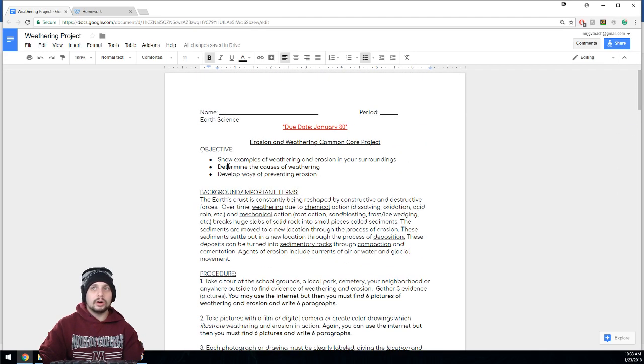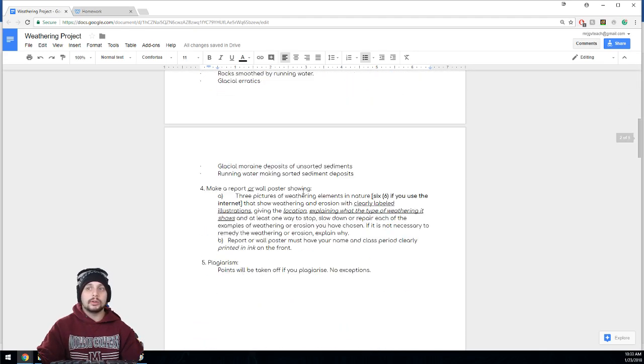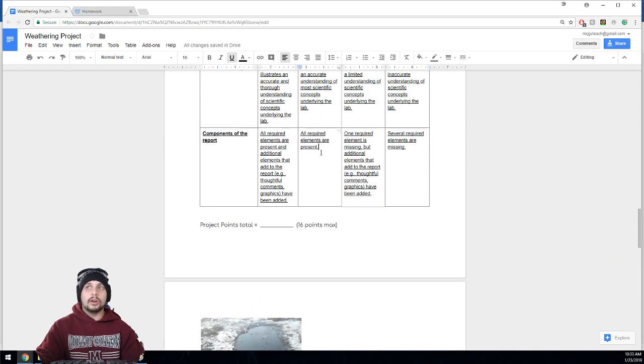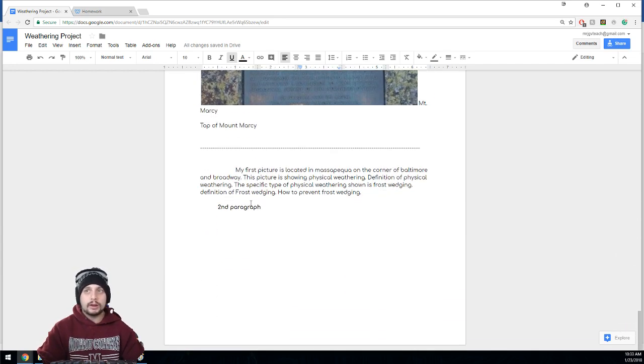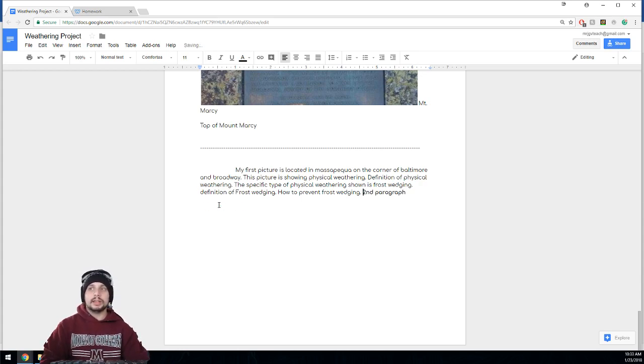If you do not answer all the objective questions, you can't get a 3. In order to get a 3, you must answer all the objective questions and have the correct amount of paragraphs. And I don't want to see people jumbling up their things like this. You have to have a second paragraph.